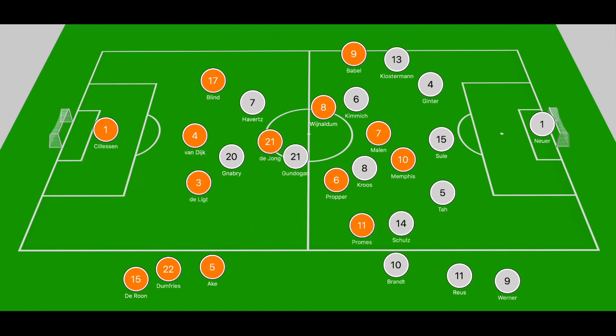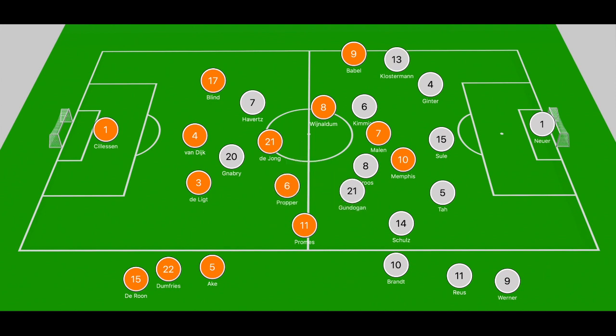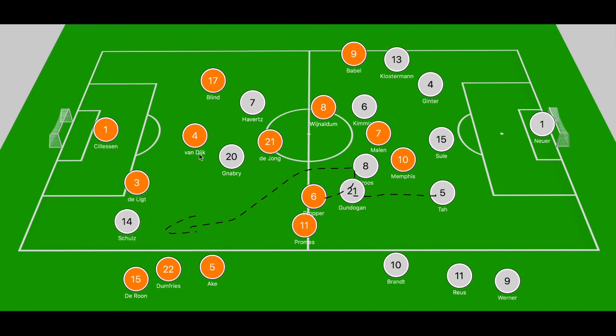And then shortly after that, we see Ta stepping forward, and he locates Gundogan dropping off to pull out Proper, and he plays the ball into the path of Kroos, who splits Proper and De Jong for Scholes, breaking down that left-hand side. It forces De Ligt across, and the pullback to his teammate in Gnabry running across Van Dijk doesn't lead to an opportunity, but it shows Scholes getting into advanced positions and placing Germany in a position where they can create chances.